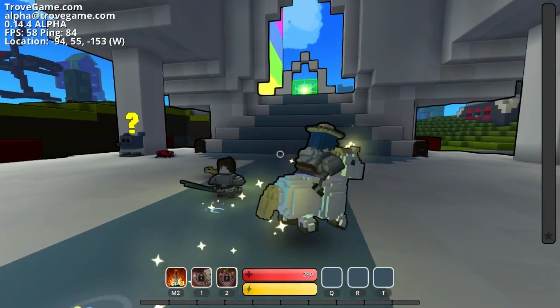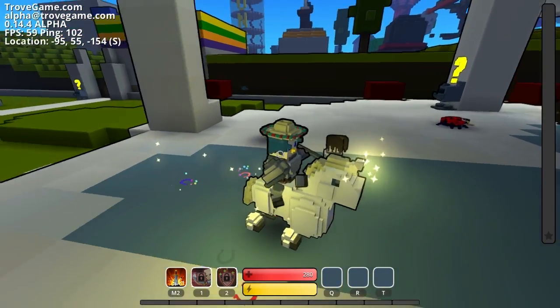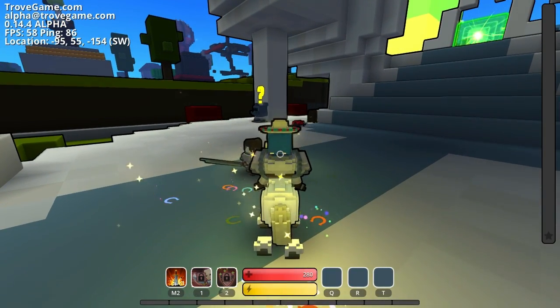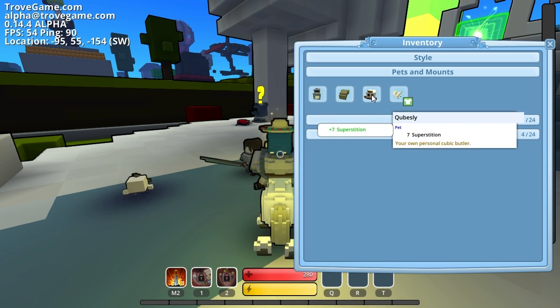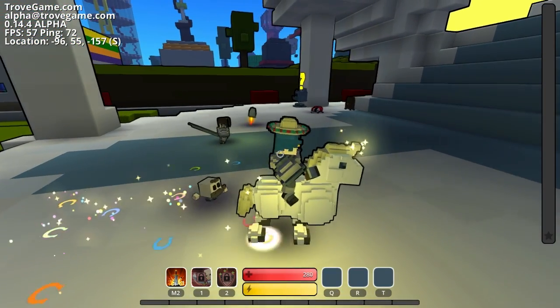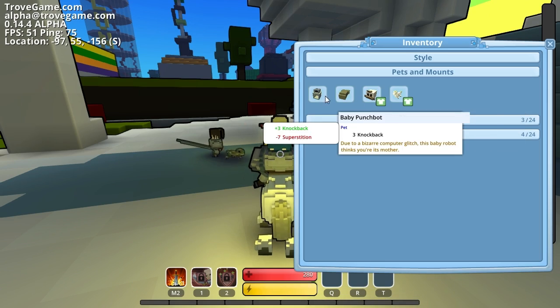It has a horn. Yes. That is awesome. Also, another little thing is you should probably get a little pet out. I was wrong. I didn't even realize that you can have Quibsley. I don't remember what you called Quibsley. Oh, as a pet? Yes, he's already a pet in your inventory. Oh my god. You start off with a baby Punchbot, a Rascal Raptor, and Quibsley.